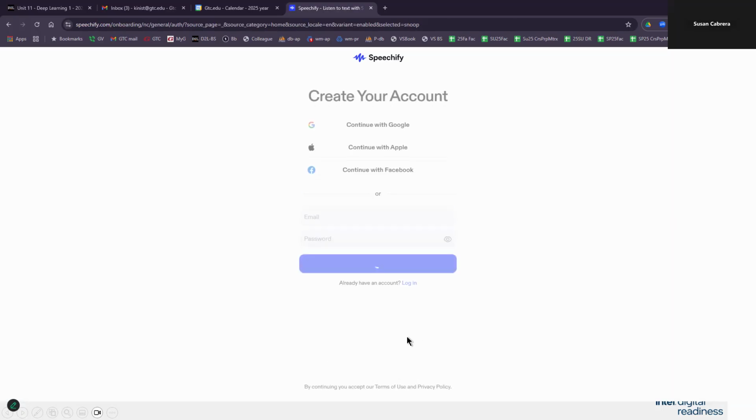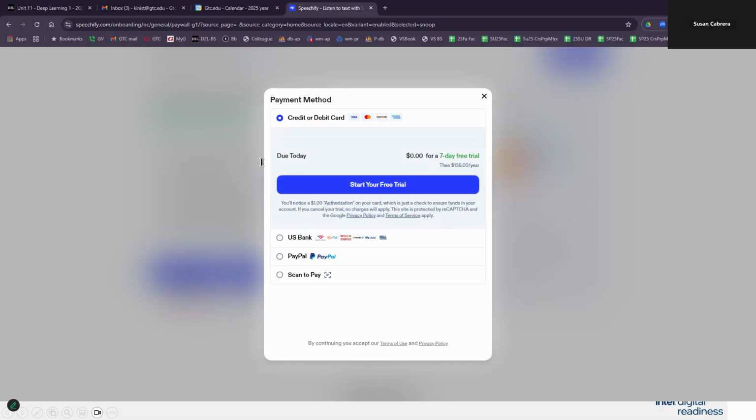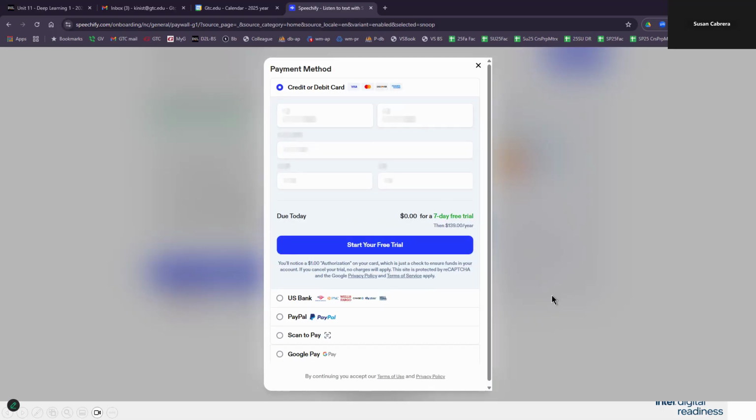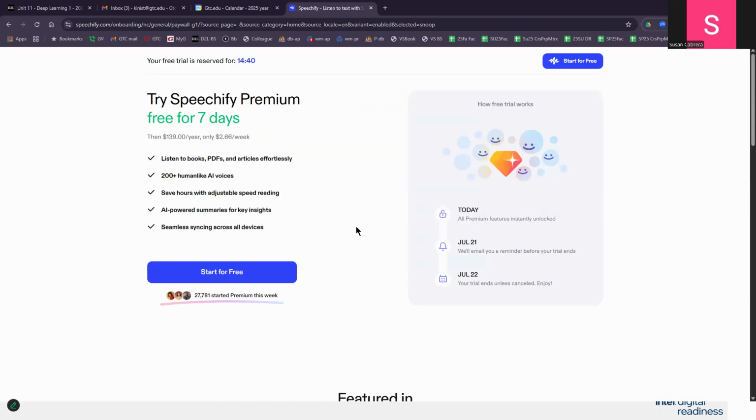It's a pretty cool app. You can also take pictures of text and it will read it to you. I used it a lot when I had to read a whole bunch of articles for class, and it was easier to just listen to them instead of just reading them. But now they're asking for money. Yeah, it's expensive. Got it, Laura. I'm not going to pay. All right.